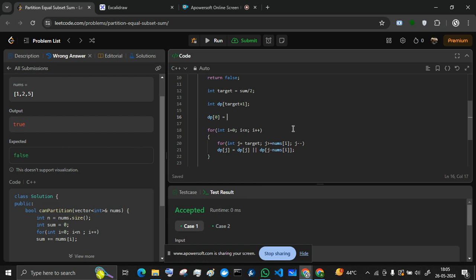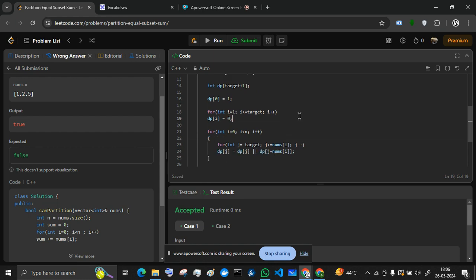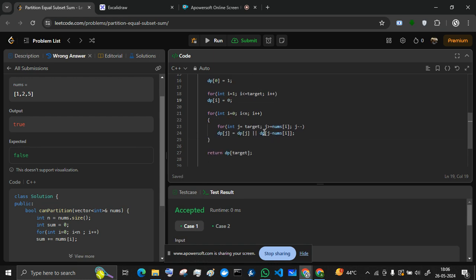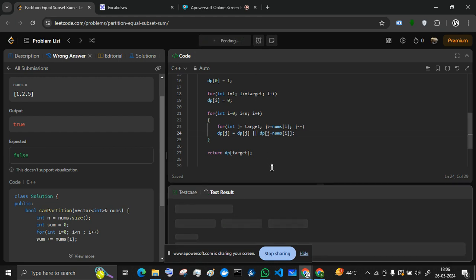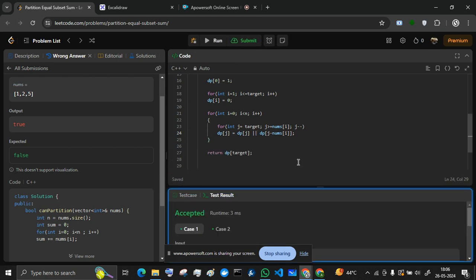So dp zero should be one, and then for int i equal to 1, i less than or equal to target, i plus plus, dp of i should be equal to zero. Okay, so this is how it should work. Should int give a problem or I don't know. I think I'm struggling with some language issues here. Not really. I don't think this is.